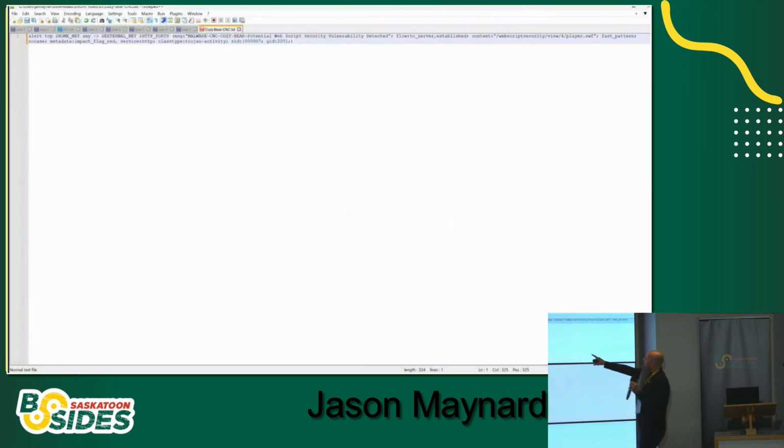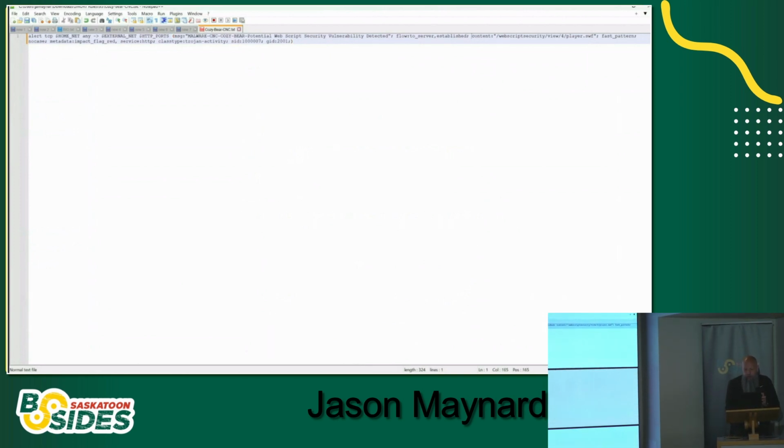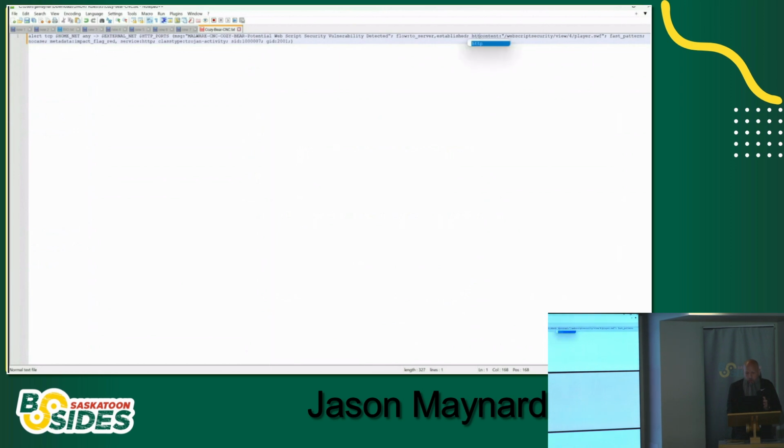Anyways, so now I got that signature. There's a little bit of modification I have to do here. It wasn't perfect, but like I said, it got me 98% of the way there. Anyways, so I make the adjustments. And then what I do is I go into the firewall, I add this new rule, and I'm going to run the test again. And this time, it's going to detect that test.